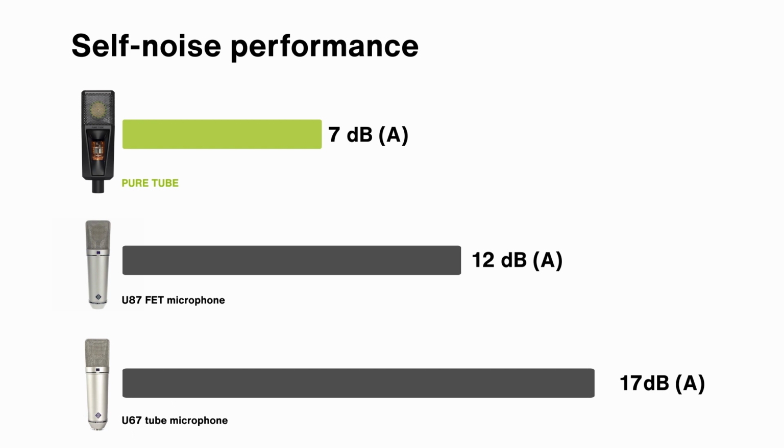So Pure Tube is also very suitable for modern production styles. The result is a microphone that combines the smoothness and the warmth of a classic vintage microphone, but with the low noise performance of our contemporary designs.